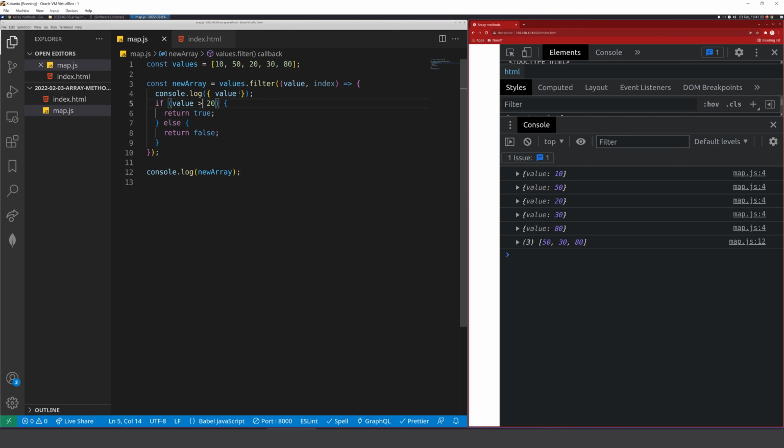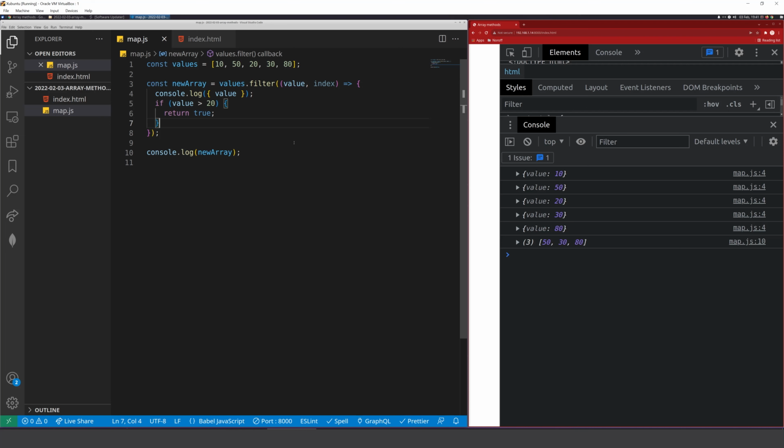Okay, so now anything that is less than 20 is going to be filtered out, or it's more like anything that's greater than 20, we return true, and therefore it gets kept. Otherwise, we're returning false. So it really is just that simple. If we return true, the value is going to stay in this array. If we return false, it doesn't get included. Now, I've written this in quite a long-winded way. It automatically returns false, so we didn't actually have to write return false here. I just wanted to show you how it's actually working. So if we take that out and we save, we've got the same results.